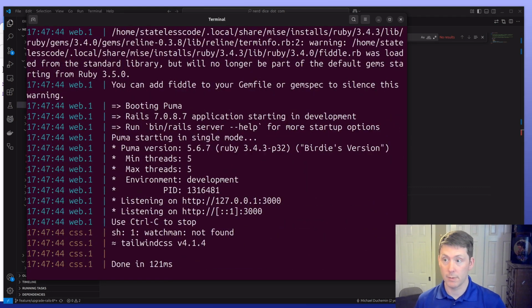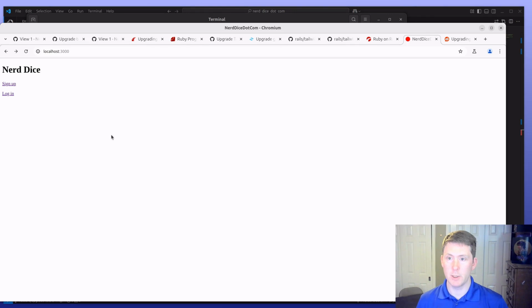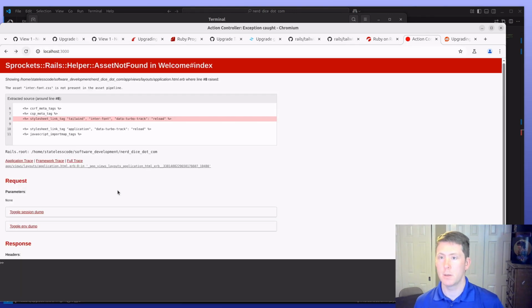All right, so we've got working bin dev, and we're still back to here with Sprockets. So we'll see what I can do to get Tailwind 4 working with Sprockets.